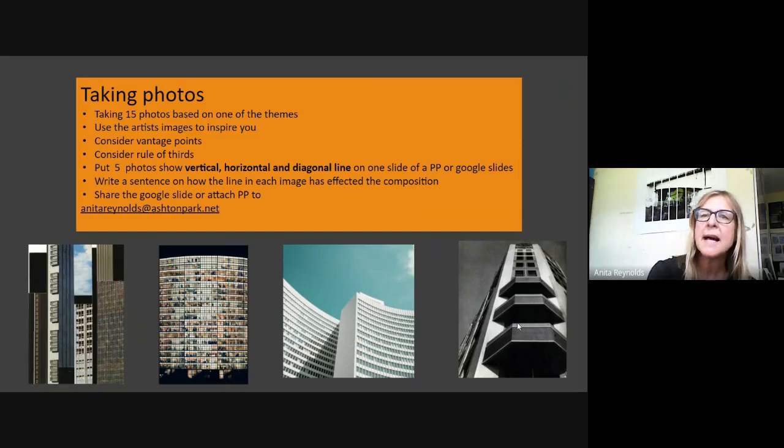If you're going to do a diagonal angle or diagonal lines, the best thing is to use a very low angle. So you can even have your camera positioned right down on the ground and looking right up. The more extreme, the better it's going to be. You can also use leading lines in photos to create diagonal lines. Again, you can look that up on the internet. But remember, composition is very simple, just the things that you need in front of your image and not too busy.